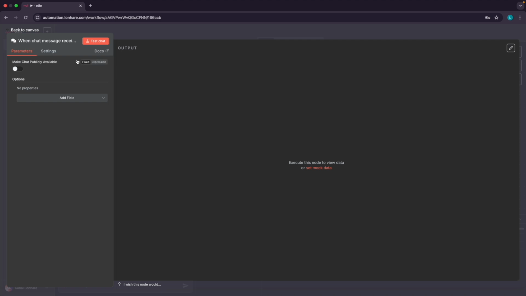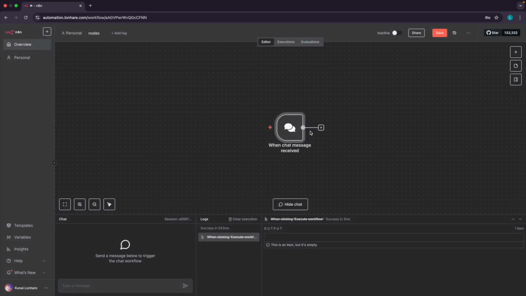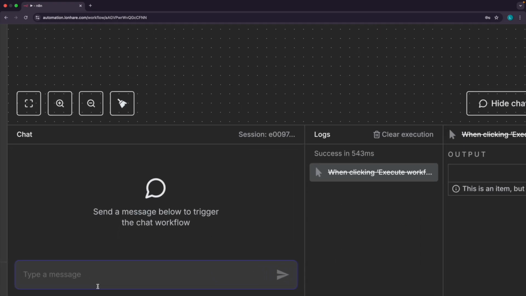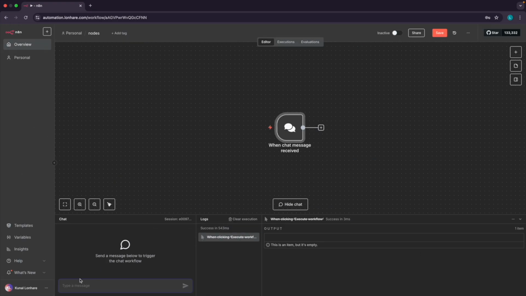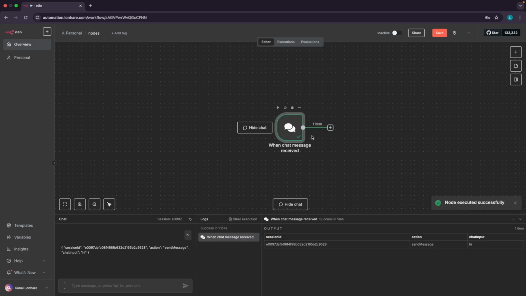By the way, at the top you will see something known as back to canvas. If you tap here, you can see chat is here, and it says that whenever someone types in the chat, the automation will start. For example, if I write hi and press enter, you can see the automation got started. So chat means whenever a chat happens, only then the automation will start.